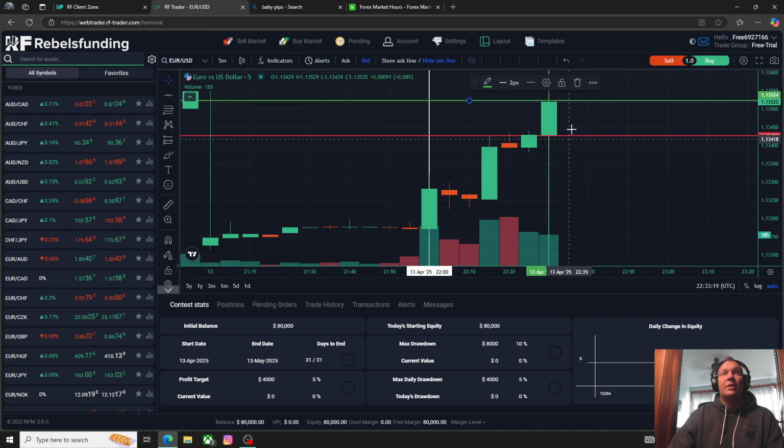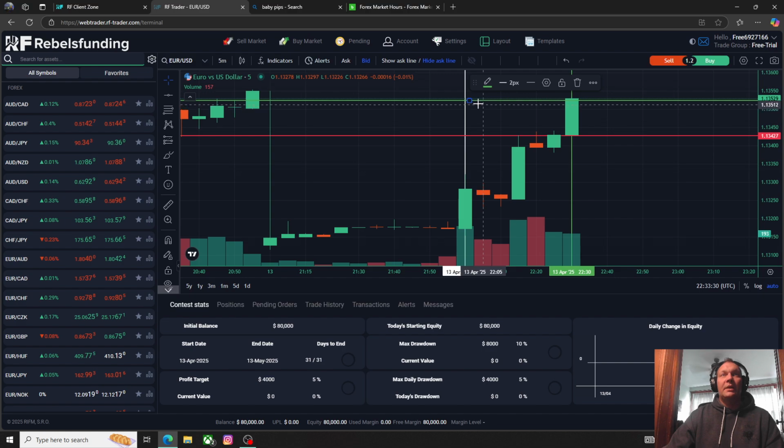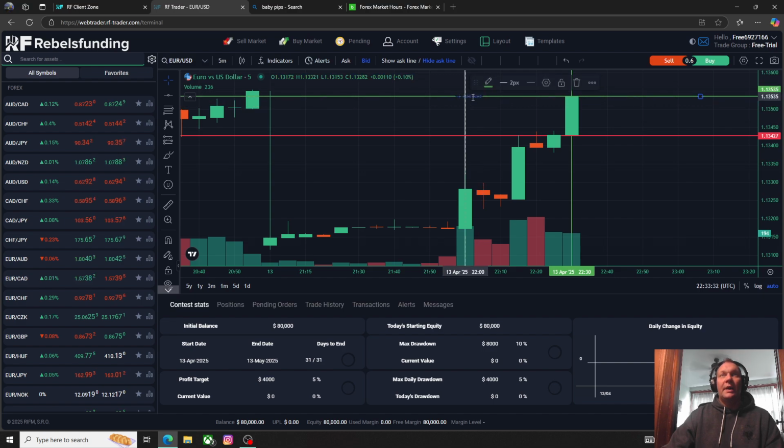What we're going to do is watch the beginning and the top and the bottom basically of this 5-minute candle. That's all we're doing. And then once the next candle forms, we will go to a 1-minute time frame and we will play off of the top and the bottom of this 5-minute candle.